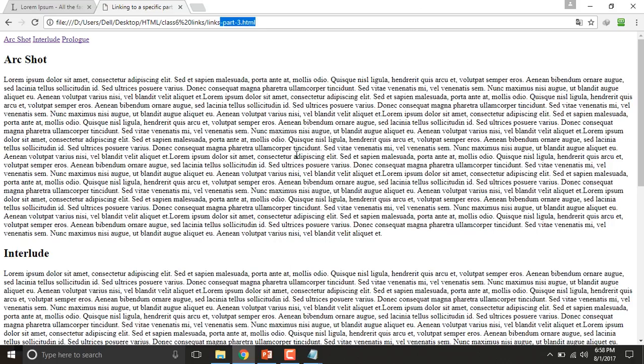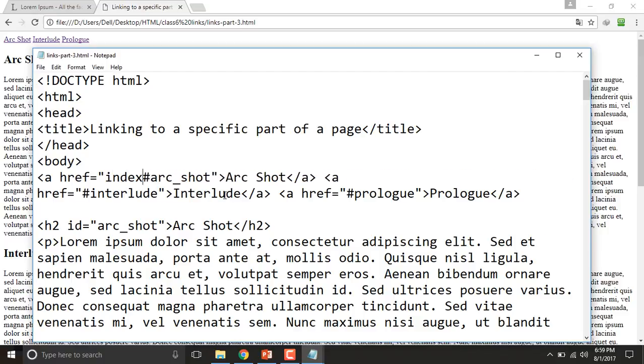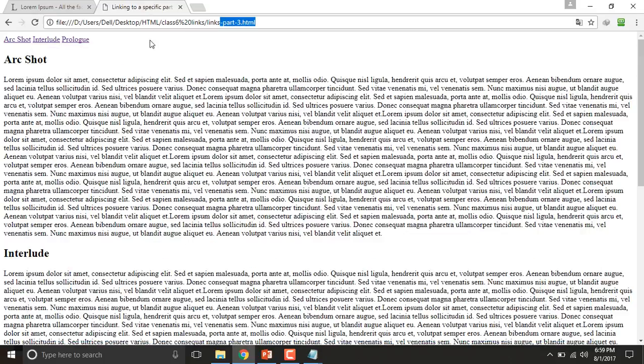It's the links-part-3.html file. Now Arcshot is here on this file, and now I want to make it appear on the index2.html file: index2.html, slash, hash, arc_shot. I just want to save the file, and let's refresh the browser.